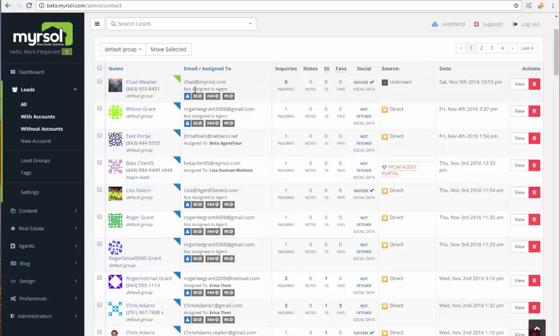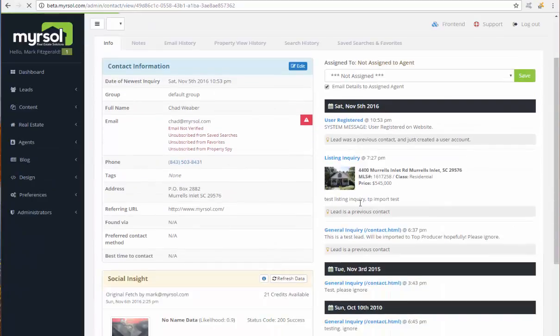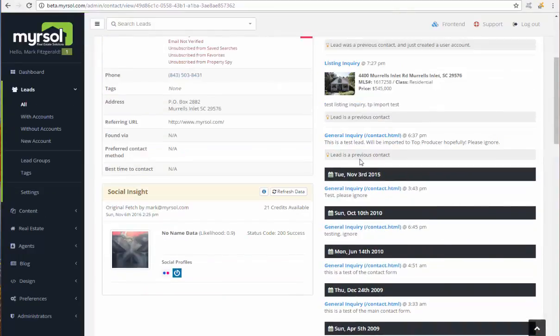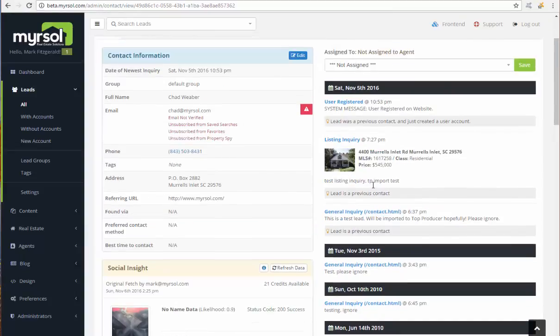Before, this section here would actually show multiple leads of the same name because every time they inquired. Now this section simply says one lead and it moves them up top every time they re-inquire. It also shows their social data. On the log here on the right hand side, you're going to see all the dates and when they inquired and put something in. So if a lead inquires 3 or 4 times or fills out the contact more than one time, it'll just log it here on the right hand side instead.